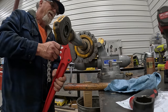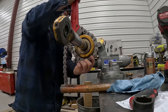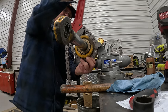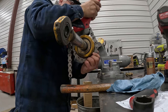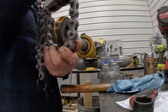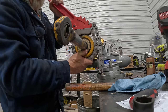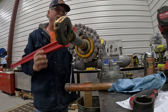Probably got to go the other way, don't you? Only thing I can think. All right, I kicked its ass. This is backwards, but hey, it works, sorta. Like a monkey doing a football here. This is ridiculous. There we go. There, helps if you do it right. Still doesn't want to grab like I want it to.